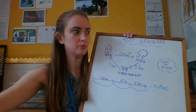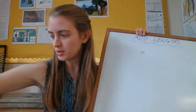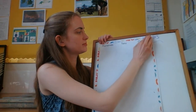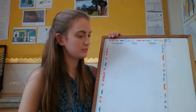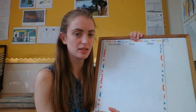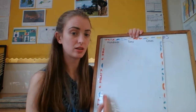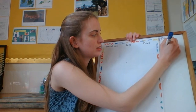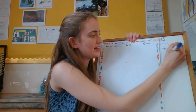The good thing with adding lengths is you can do it exactly the same way we add all other numbers. The reason for that is if we look at how many millimetres there are in a centimetre — there are 10 millimetres in a centimetre — that means I can still use my ones, tens, and hundreds because it goes up the same way.